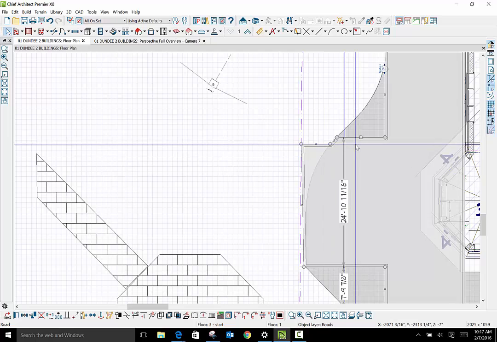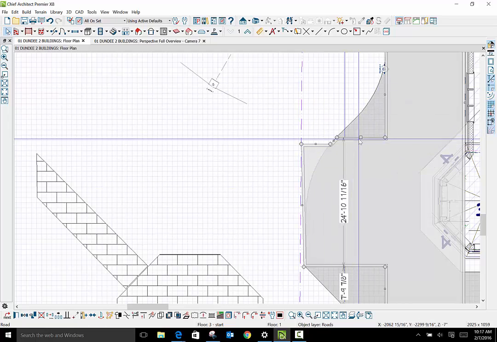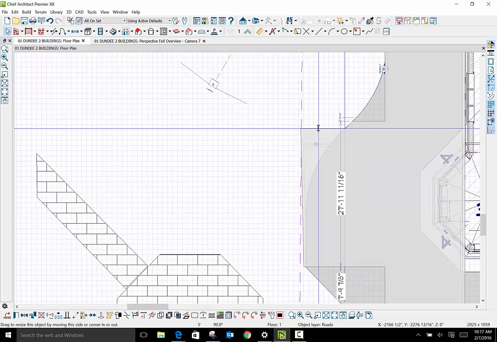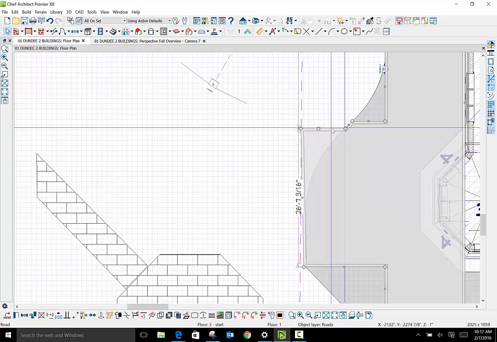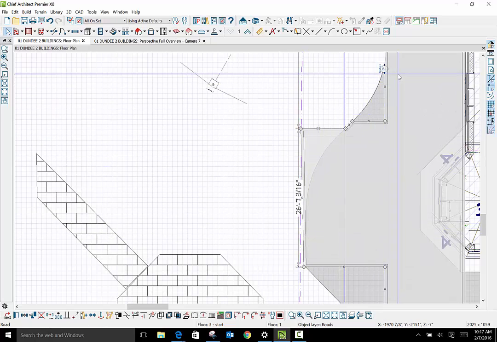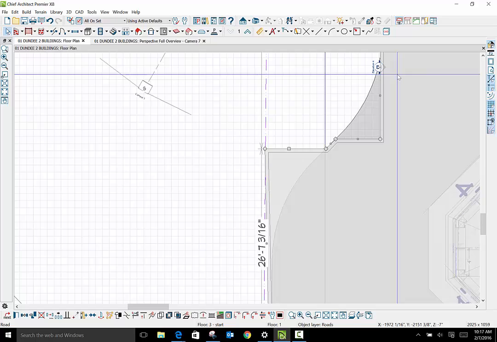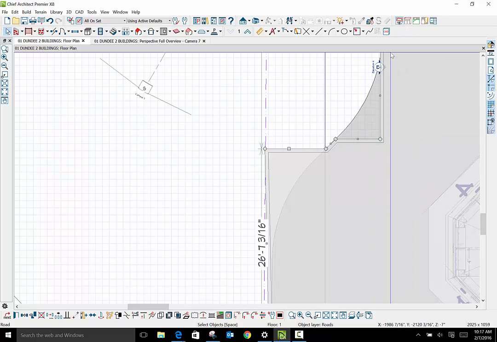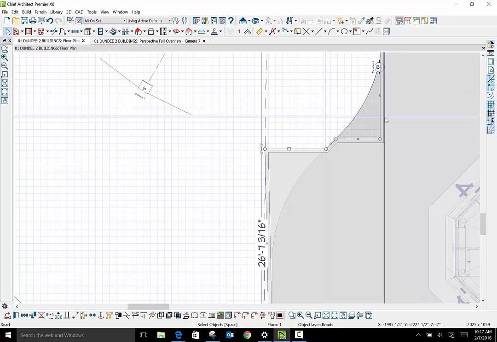What we're trying to do is, let's just create an equidistant. What it's trying to do is it won't let us create a gentle radius here. So really, this should be, yeah, this is equal radiuses.